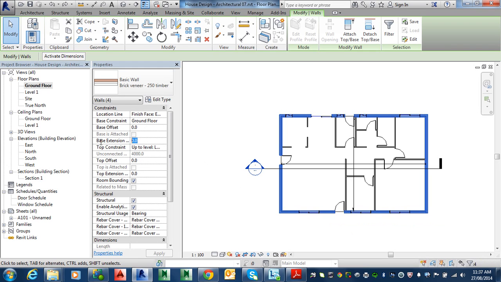Now I can change this to minus 20. Why am I changing it to minus 20 when in fact there's a 30 millimeter gap or set down? It is actually a bit of a workaround that doesn't make sense now, but when we start doing our structural floor plan, if the wall goes right down and touches the concrete, we will have a problem thickening up the outline of the concrete to highlight it with the line weight tool, I think it was, whatever it is, one of those tools.